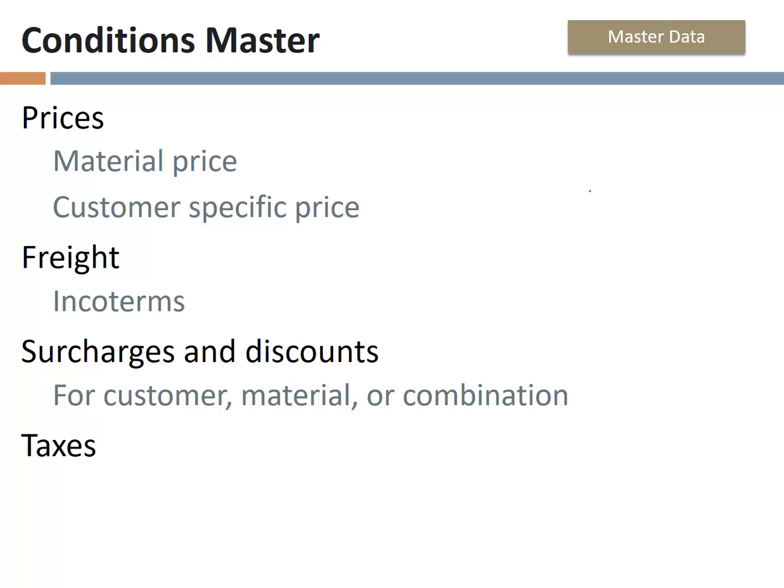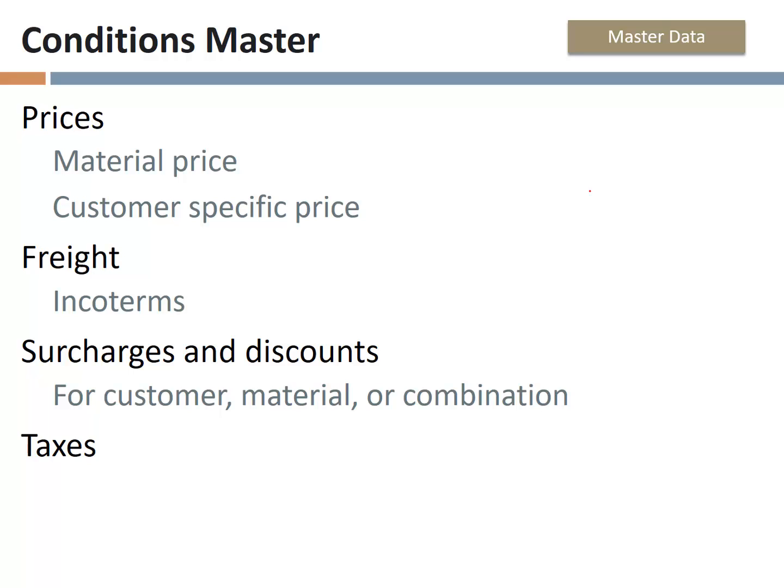You can imagine the nice thing about this now is let's say we want to link our ERP system to a web-based online store. Customers log in, and the store can pull the dynamic pricing schedule associated with a particular customer because of these rules being defined in the conditions master. So it's a very, very important part of the selling process, because customers really do want to know what it is that they're going to have to pay.